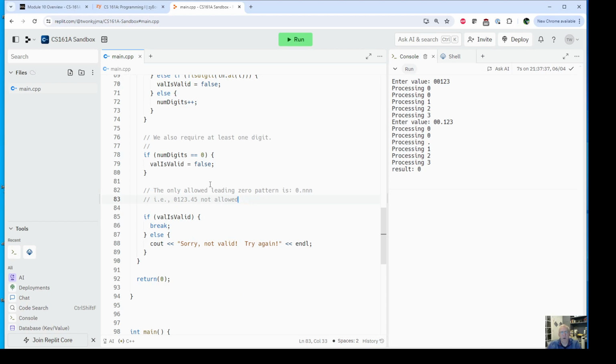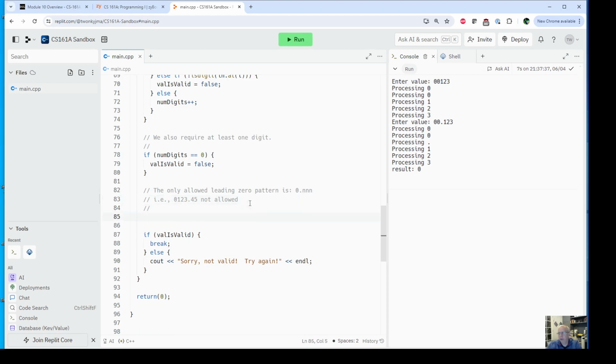You only allow a leading 0 if it's the only digit before the decimal point. The way we're going to test that is interesting because I had written this one a different way, and then as I was getting ready, I decided to try this a different way, but I haven't tested it yet. I think it'll work, so we're going to try that right now.